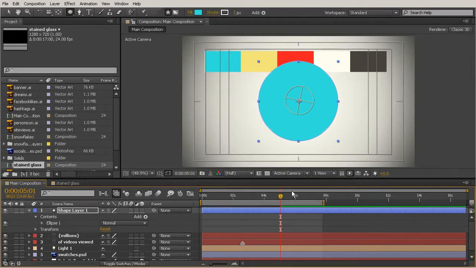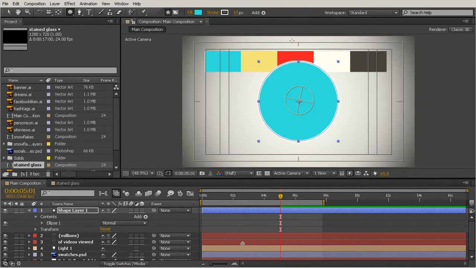But I also want to add a stroke. And right now, I can't see the stroke because it's so small. So let's go ahead and turn the stroke pixel size up a little bit. So I'm just going to drag that. And right now that's sitting at about 9 pixels. So that looks pretty good. We could crank that up to a 10. So you could just click that and type in a 10 if you wanted to.